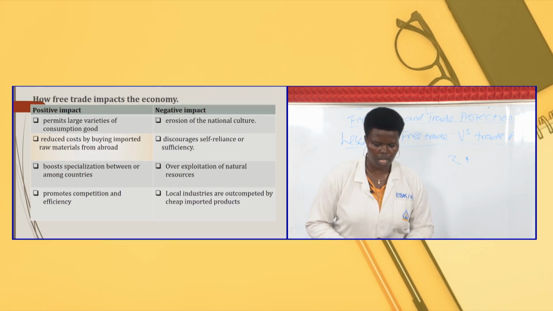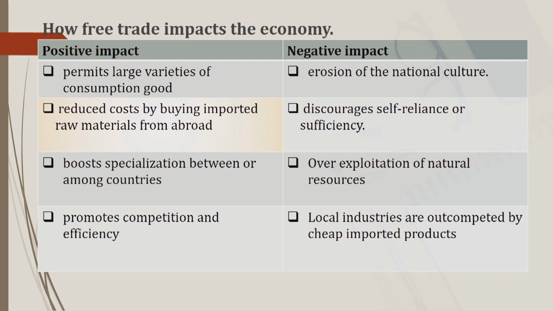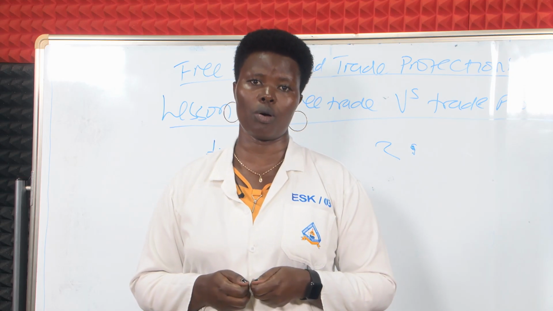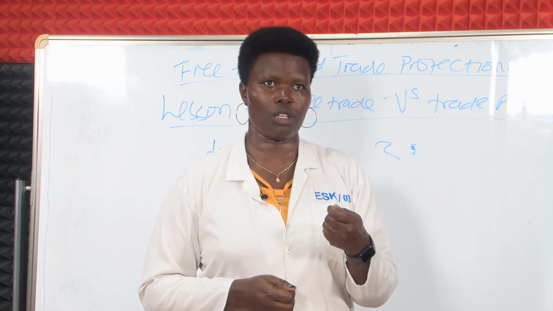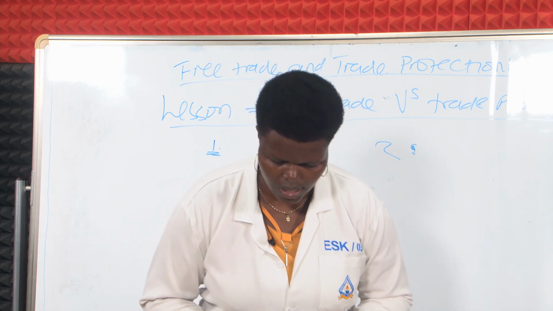Also, free trade promotes competition and efficiency. Because we are having so many commodities coming from different countries, it means that we are trying to compare their quality and our quality. It will necessitate us also to improve the quality of our commodities. And therefore, that competition, to have a market for our commodities, will lead to efficiency.